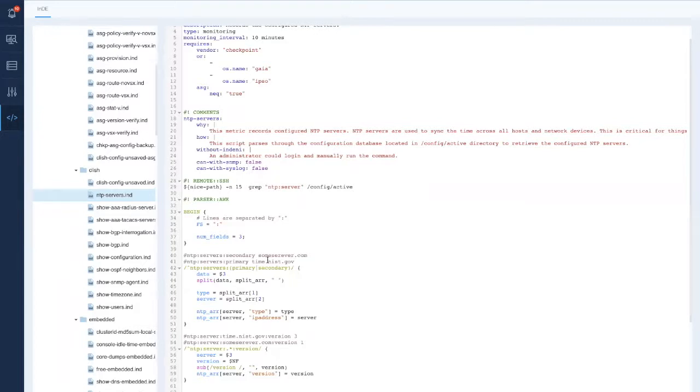What Indeni does is take into account all those different kinds of commands, bundle them in individual scripts, and provide intervals in which they should run, and dependencies on what types of devices they should run on, so that Indeni out of the box knows how to do all of this without taking a lot of configuration or effort from our customers to utilize it.